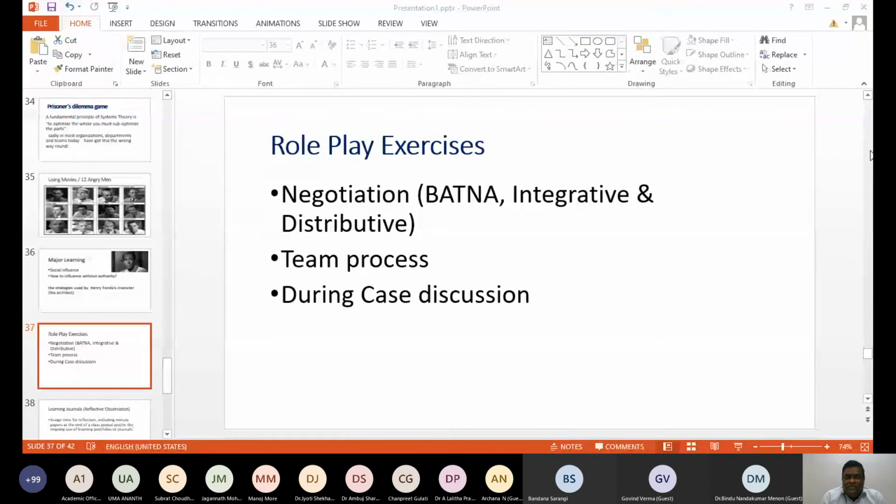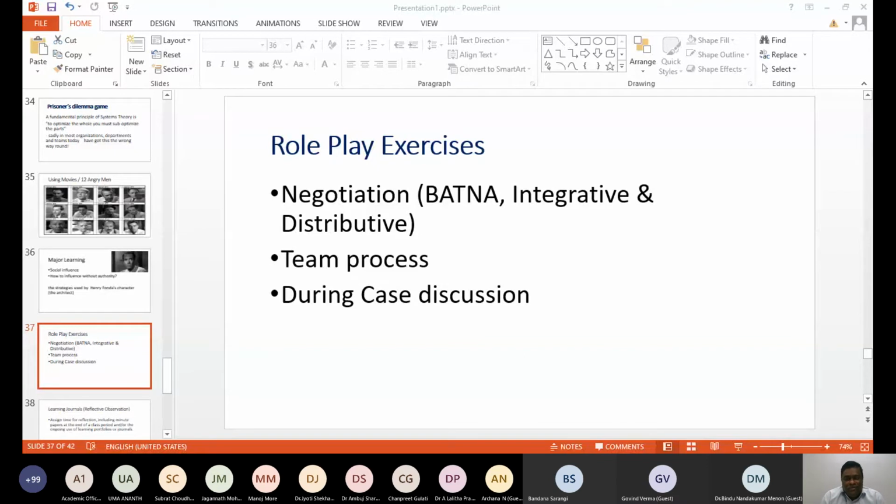Rather, the task before them, from the manufacturer's perspective, is how to sign the contract with clauses in your favor. In other words, Tata Motors should get the contract at the least possible price, right? And the automobile spare part supplier wants to sign the contract with the major manufacturer at the highest possible price, with the lowest credit period possible, with all those constraints there. So I would make them play this exercise.